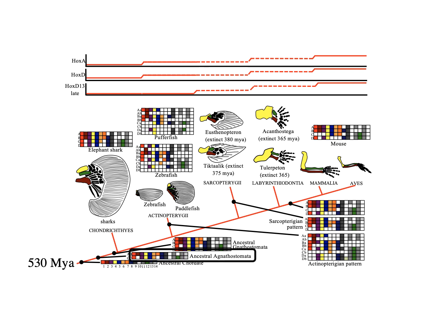So 530 million years ago, there was an ancestral chordate, and then these jawless fish had a certain pattern of those Hox genes. And then you have a jawed fish, including the sharks, and so elephant shark fins look like this. And then the ray-finned fish come out of that, and they have a pattern that looks like this. And then eventually these lobe-finned fish like Tiktaalik, and then organisms that look somewhat like alligators, but they were more or less reptiles that crawled on the land. And eventually you have mammals and birds out here at the end.